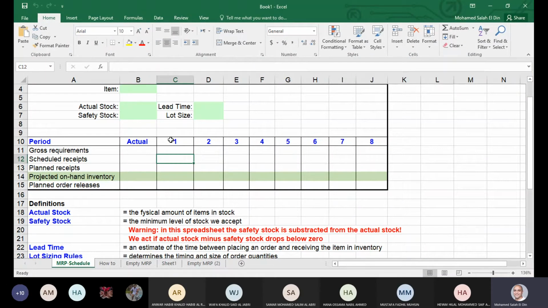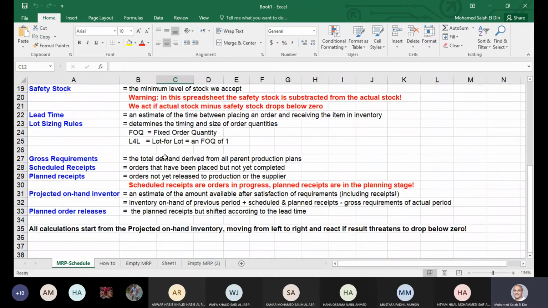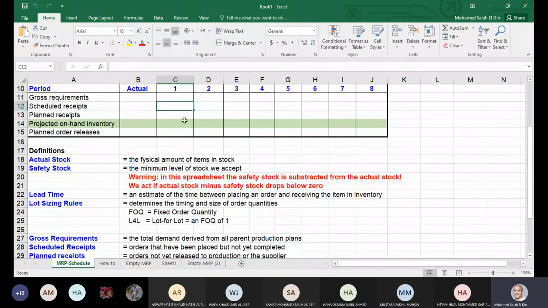So if it's weeks before this week one, and we have a planned order release at that week, it should be recorded here in the scheduled receipt. Planned receipt is an order not yet released to production or the supplier. These are the orders that you want to receive on that week, orders that you want to get to compensate for the shortage of items or components that you have.